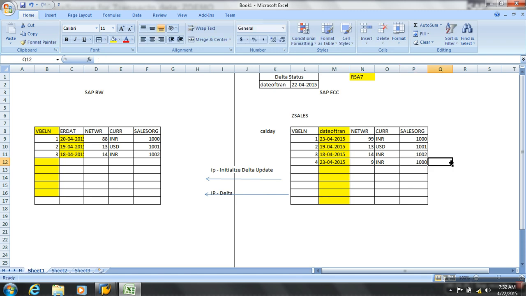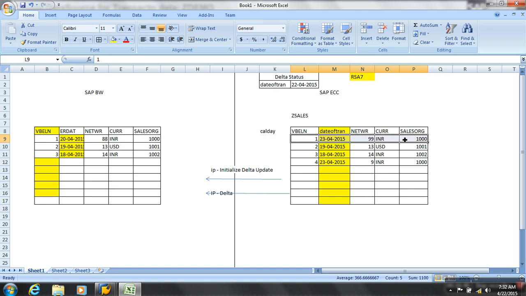We create a new record. Let's say from 23rd morning till evening, they created one new record and modified one existing record. Then in the evening of 23rd, you are trying to extract the data.